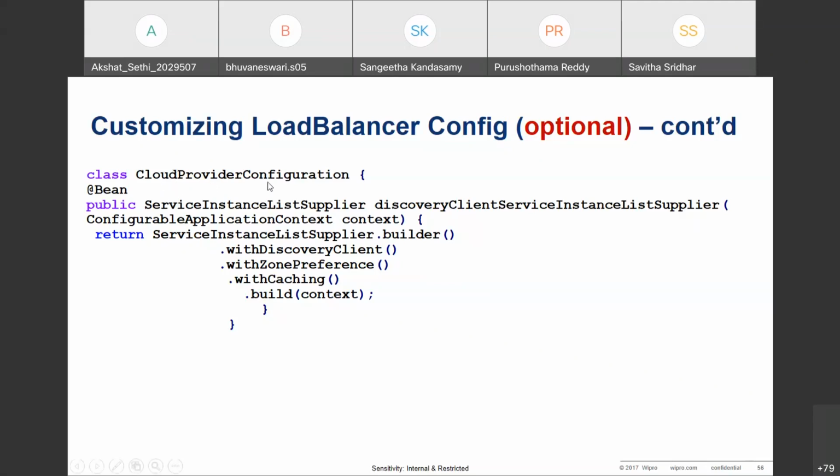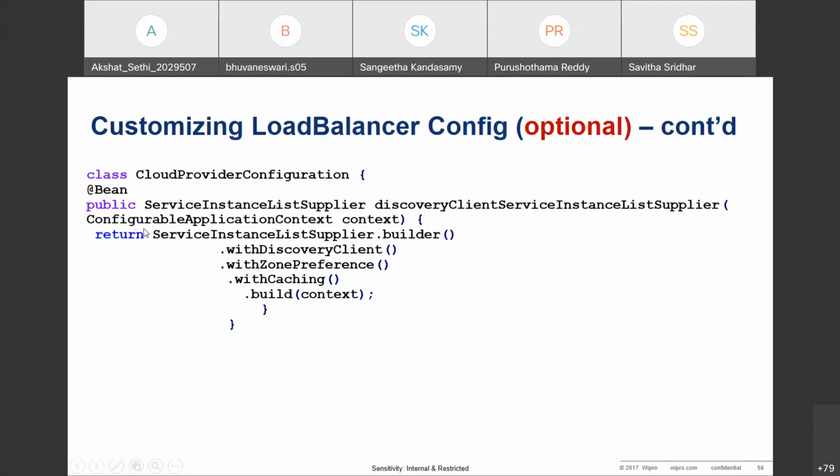In my cloud provider configuration class, I will create a bean of type ServiceInstanceListSupplier. So if at all you want to configure and customize your load balancer configurations, in your configuration class, you have to return a bean of type ServiceInstanceListSupplier.